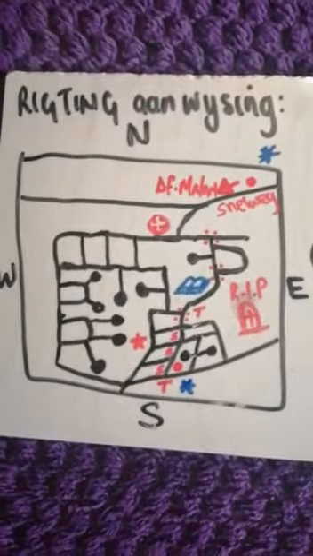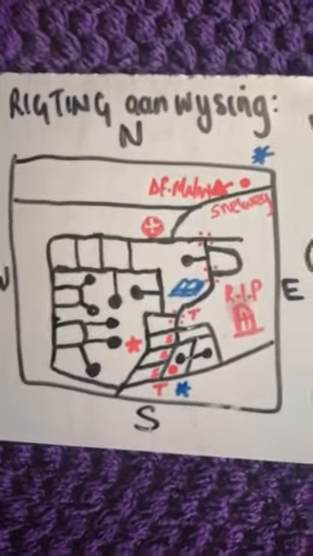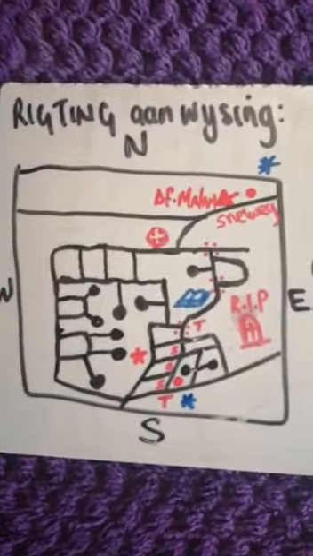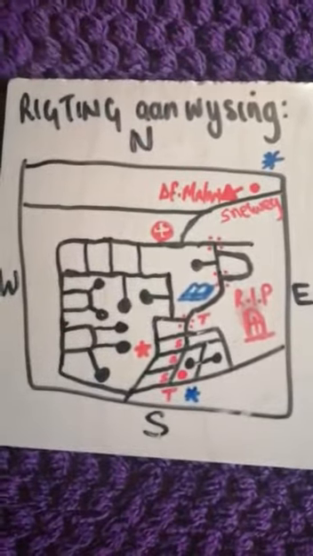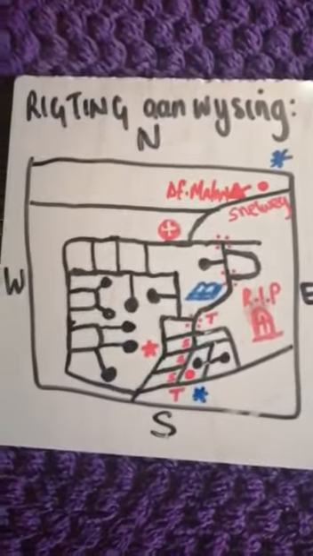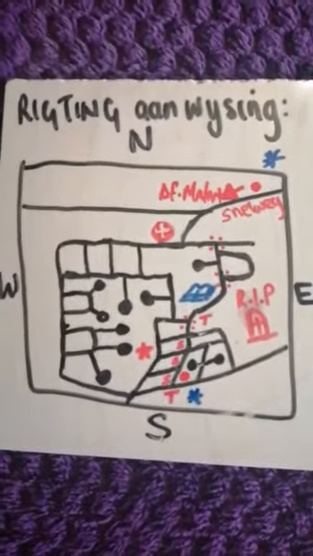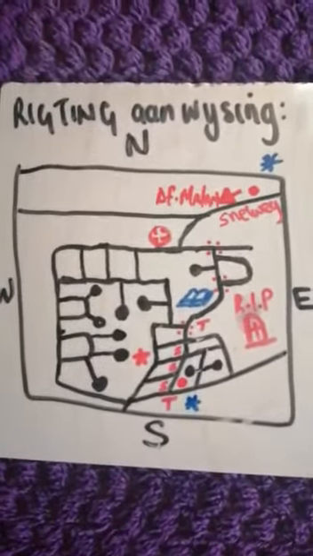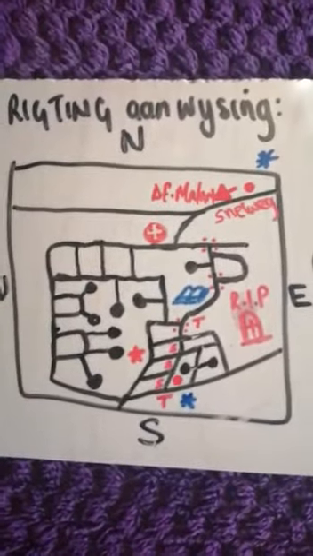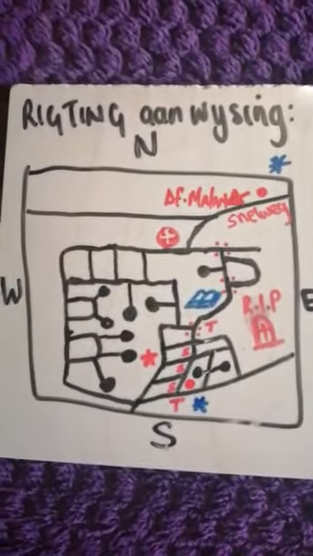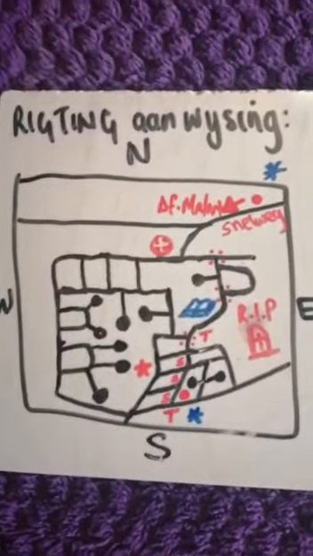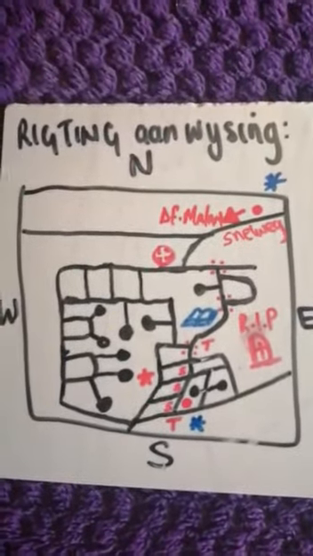This is mostly for up to grade 11 stuff, but also in grade 12 I think you also do it. From grade 8, one of the tasks that you have is to give directions to someone. That is also known as Rigtings aanwysings, right? So here on this little map that I've got, you can use it as a task or a challenge for yourself.